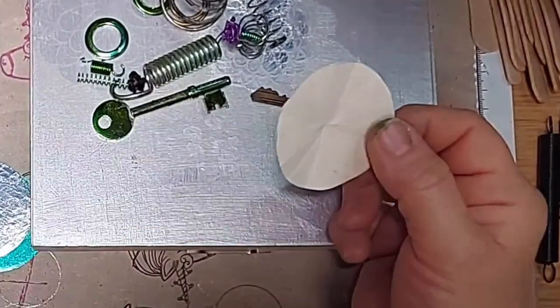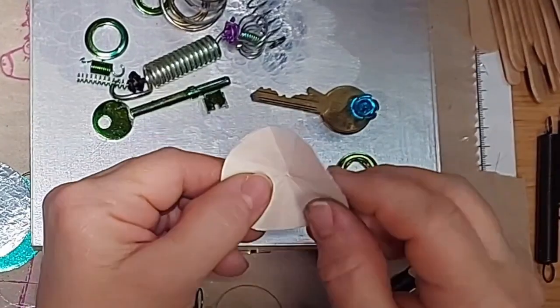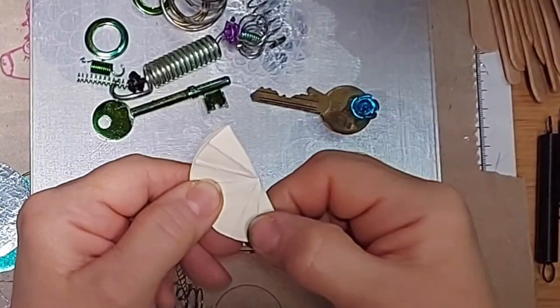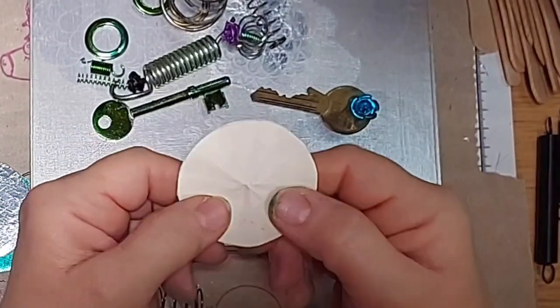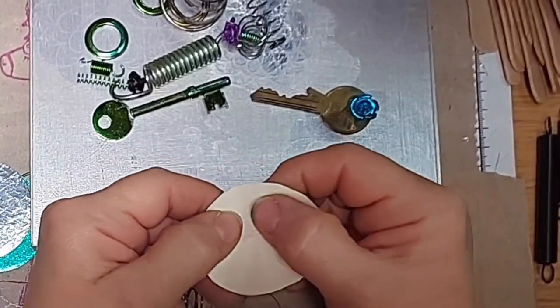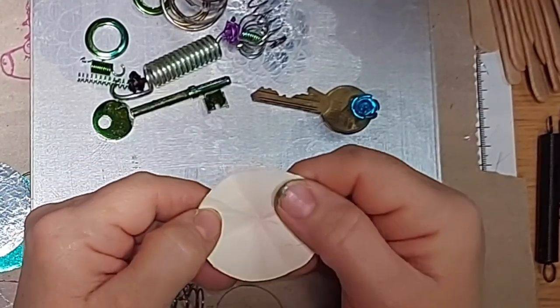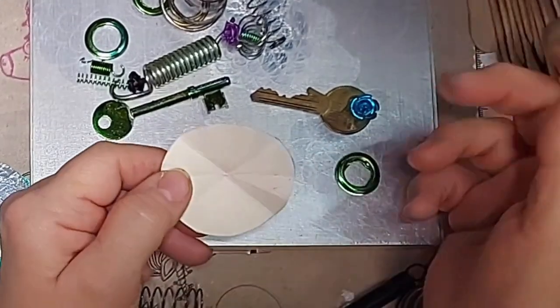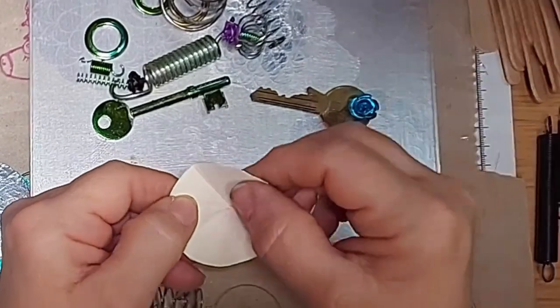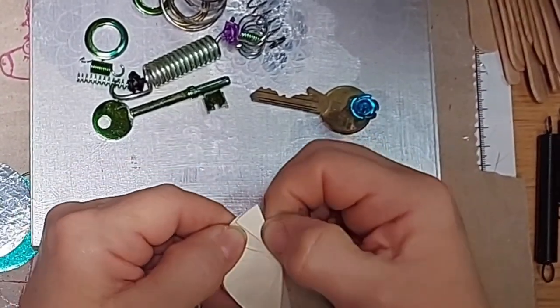I can't remember if it was last time or the time before, we did the folds in our circle. Now if you carry on and do to the eight, so you've got eight quarters, you cut it into eighths, the quarter folded in half, and then you can fold each of the eighths to make your sixteenths.